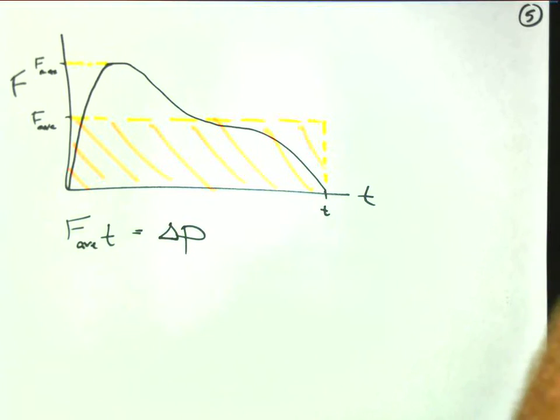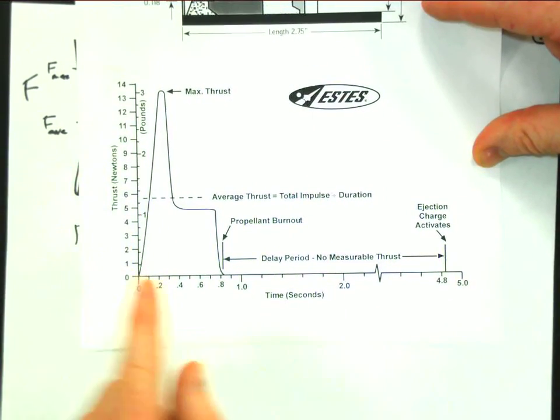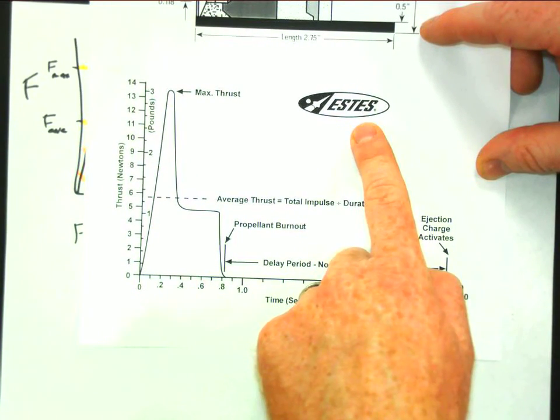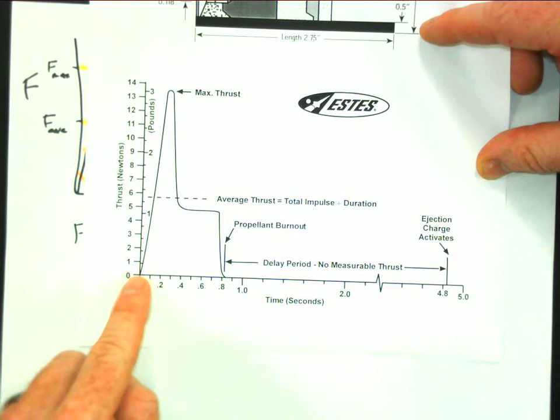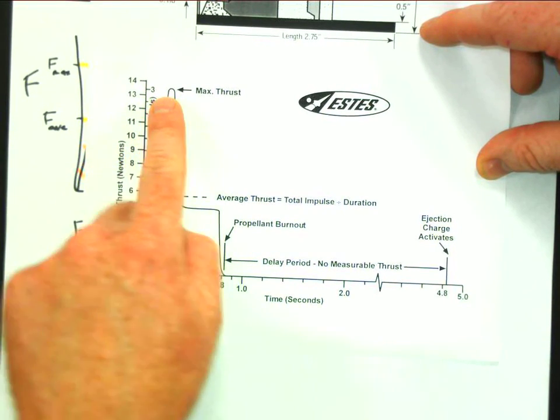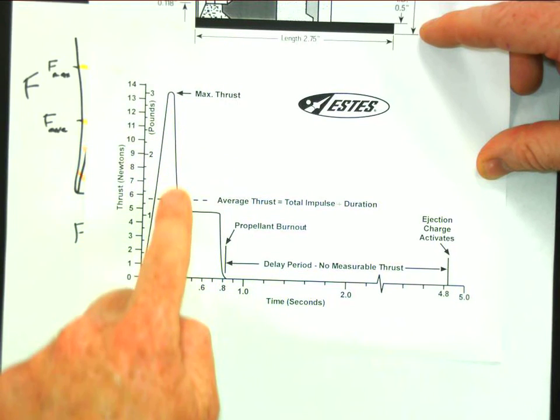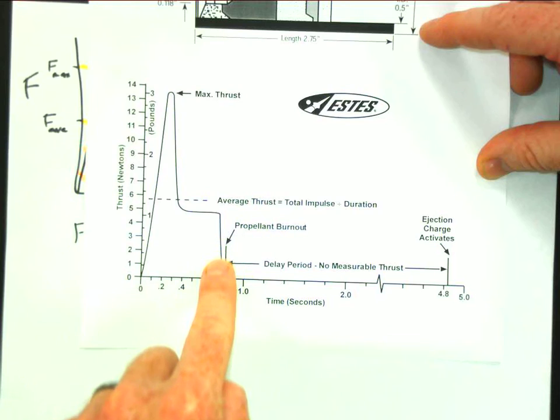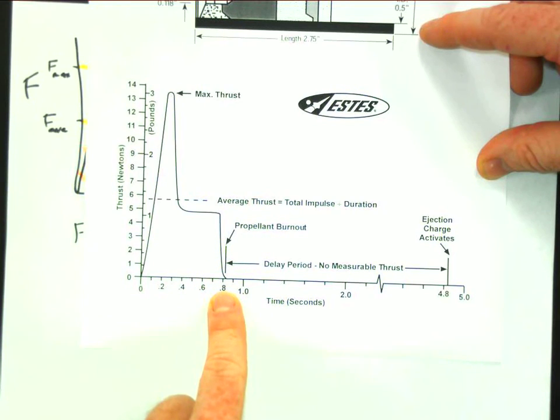You'll sometimes run into stuff like this. Oh, if I could find it. Here we go. So check this out. Here's a typical thrust curve of an engine put out by Estes, which is a company that makes model rockets and stuff. So you see the real fast spike in the amount of thrust produced. It tapers off, and you have an average level marked. And at some point, all the fuel is used up. In this case, for this engine, the fuel looks like it's used up pretty quickly, less than a second.